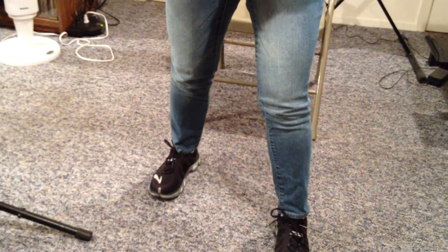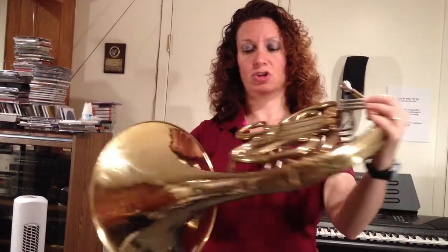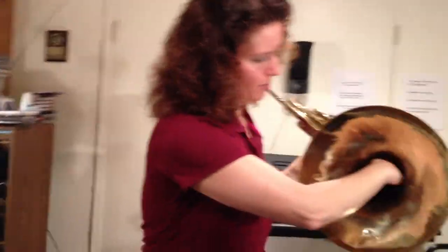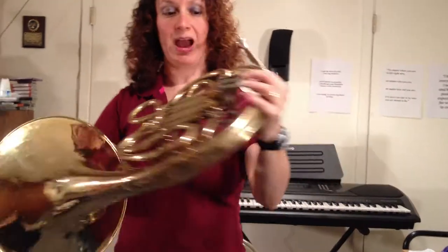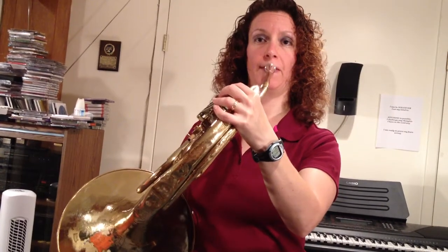Okay, feet are on the floor. I'm thinking about that string. So now I'm thinking about my upper body. I'm thinking about that string going from the top of my head to the ceiling. That gets my shoulders back and relaxed. And now I get my left hand position going. I get my right hand cupped at 2 o'clock in the bell. Now you see why that right hand position is important, because it's helping me to hold the horn up. And I bring the horn to me. And this is the proper standing position.